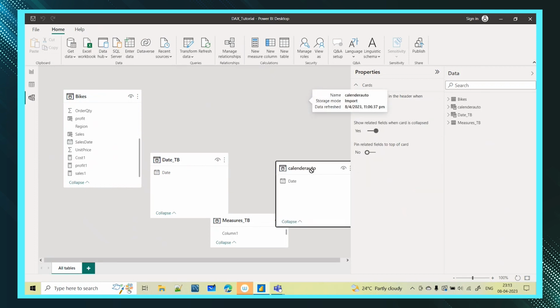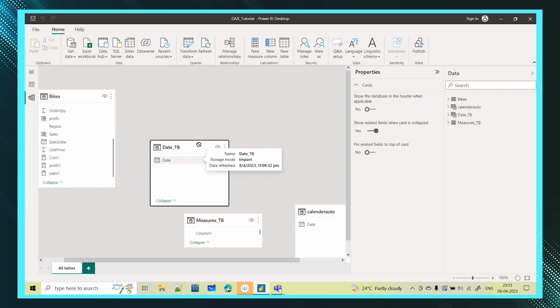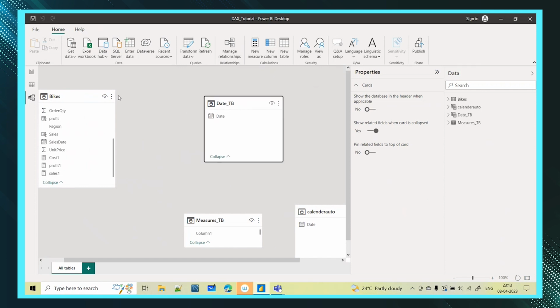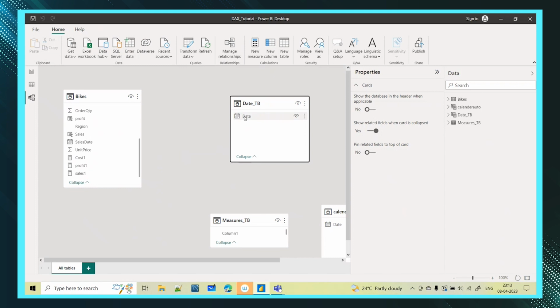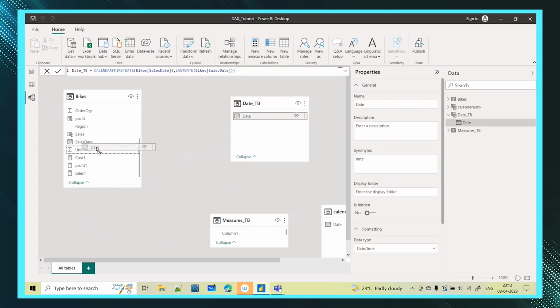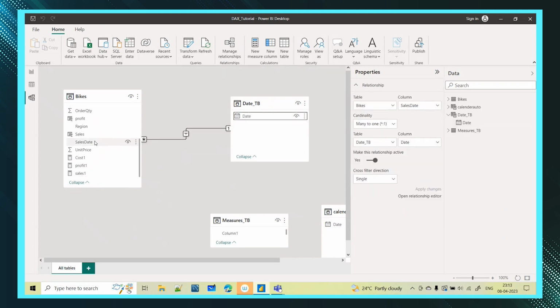Okay, and now I will try to map with our calendar function. With the calendar function, whatever table we have created, I'll try to map it with this. So I'll take this date with this sales date, because this date column has the start transaction date, and every single date from the start of the transaction till the end of the transaction. So I am going with this date underscore table. Okay, so I have done the mapping.